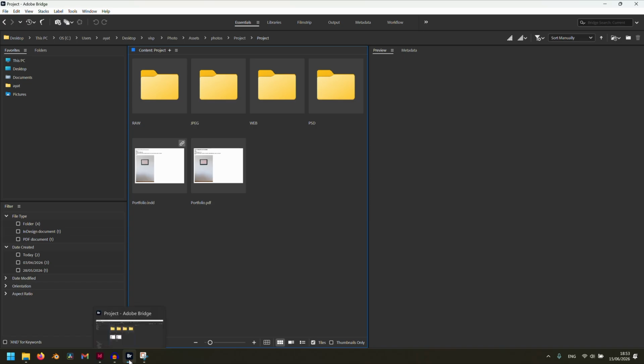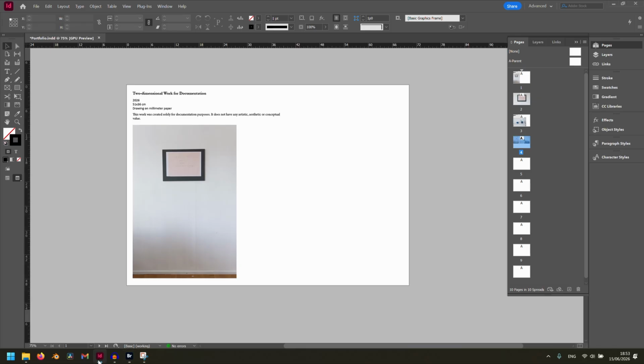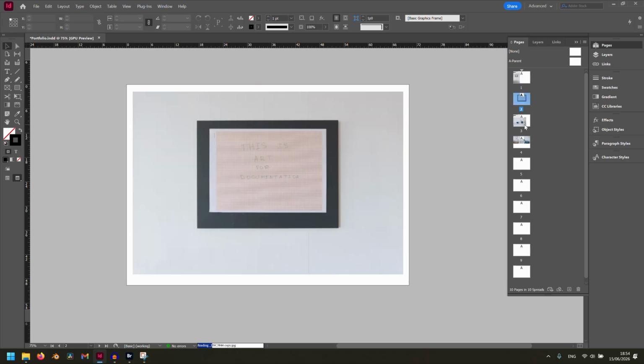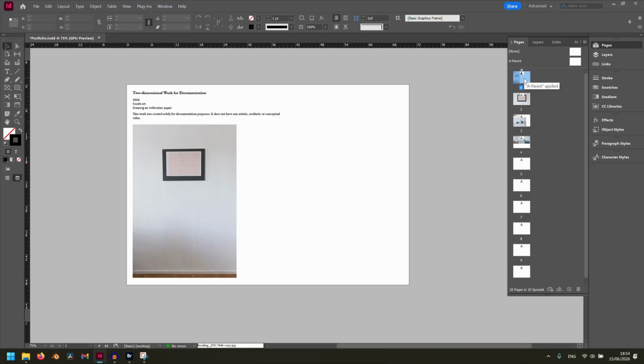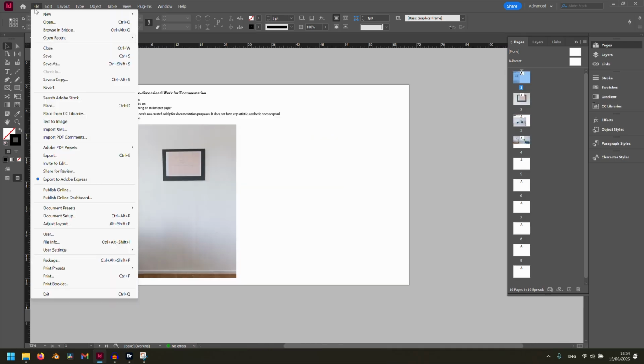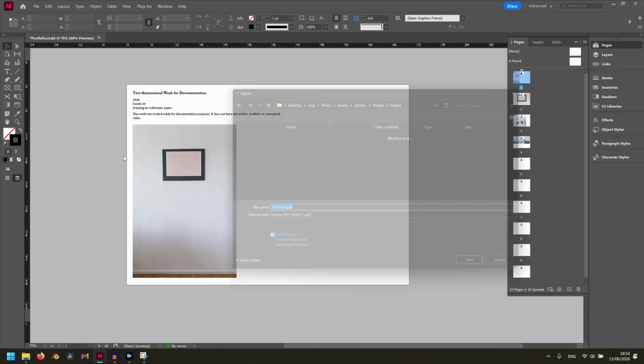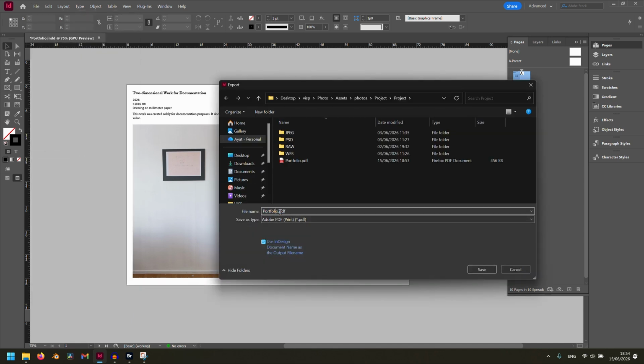And what I can also do is export each work individually. So let's say I want to export my first work, the two-dimensional work, and I see that this work is documented across the first 3 pages. So I will click on File, Export, and then I will name it two-dimensional.